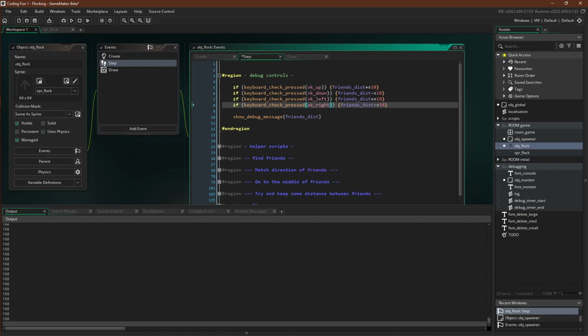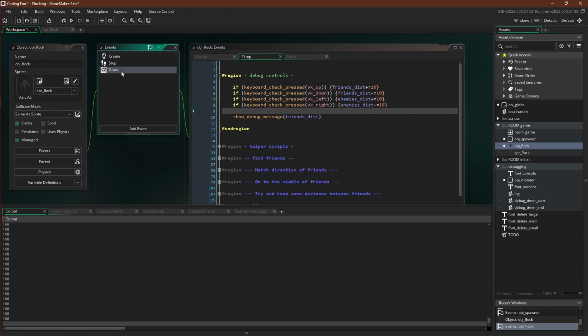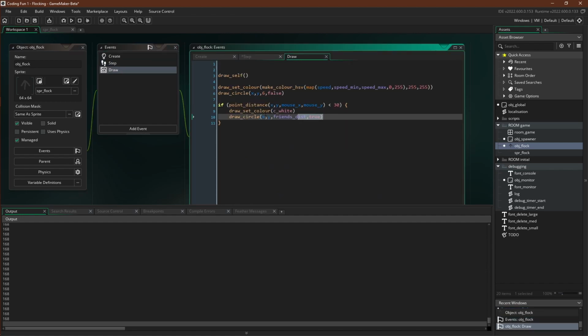So now, if I press up and down, it's going to change the friend distance. If I press left and right, it's going to change the enemy distance. Let's also display the enemy distance as well. So, keeping with our convention, we're going to make it red, and we're going to draw a red ring that shows all the enemy distances.